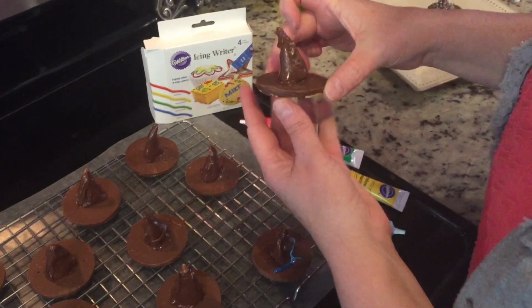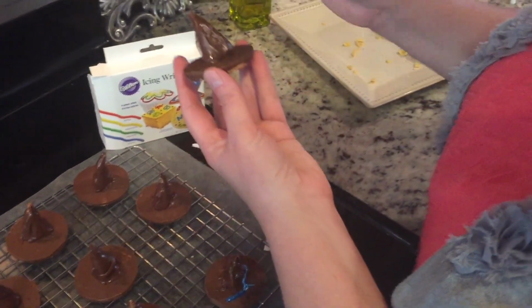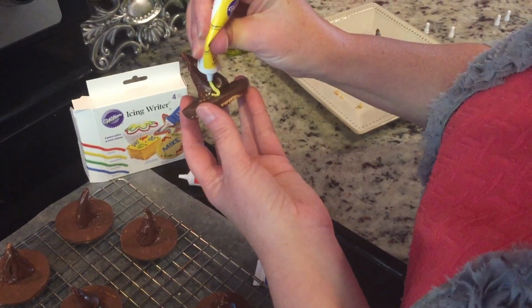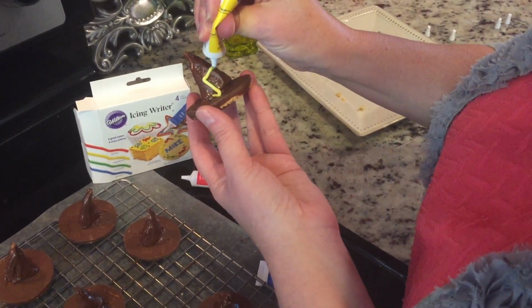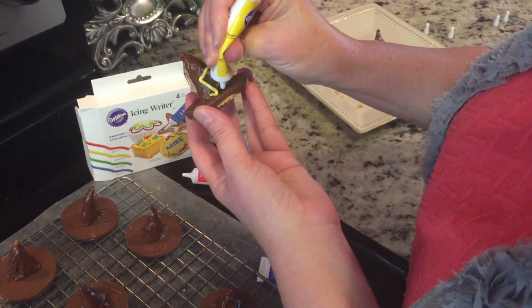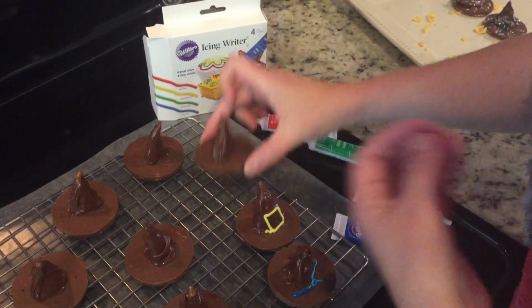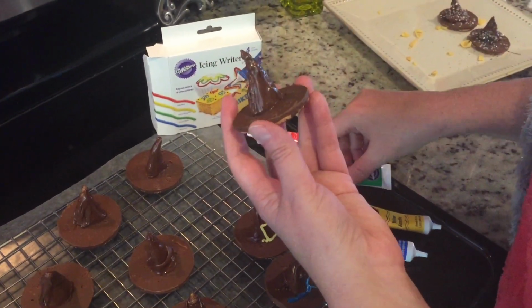You can do a different color. Let's do a yellow. Let's see how this goes. See, there you go. Looks like a little witch's hat with a buckle. We'll do one more. Let's do green.